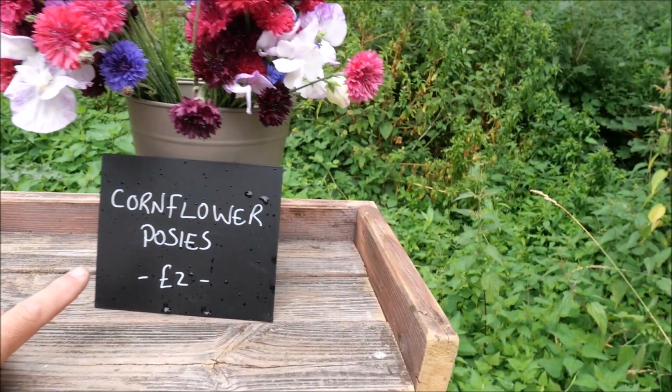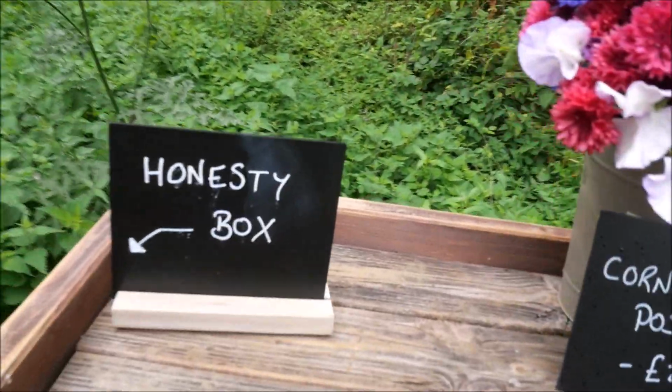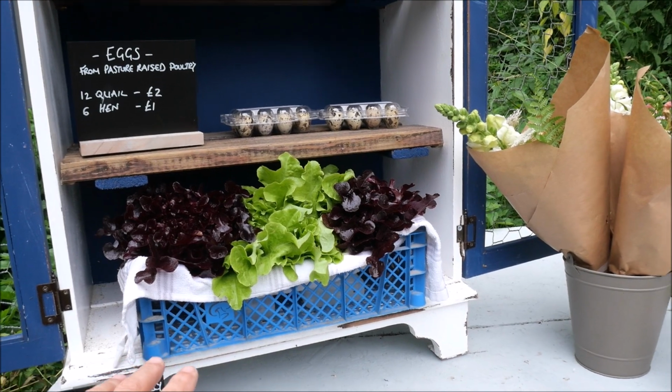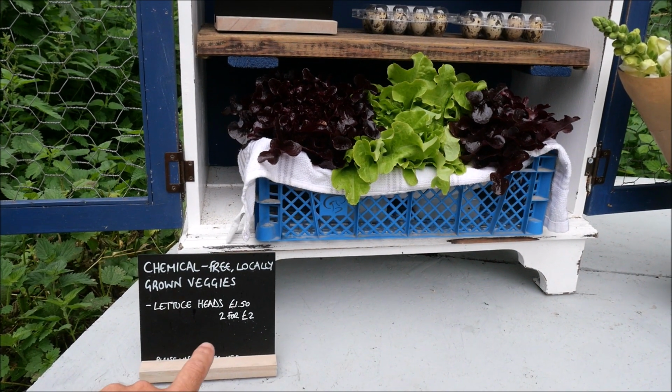We've got some cornflower posies. They're just £2, and a few sweet peas. The honesty box is just on the side here. And these are our veg. So at the moment we've just got lettuces. I've already sold some and they're £1.50 each, or 2 for £2.